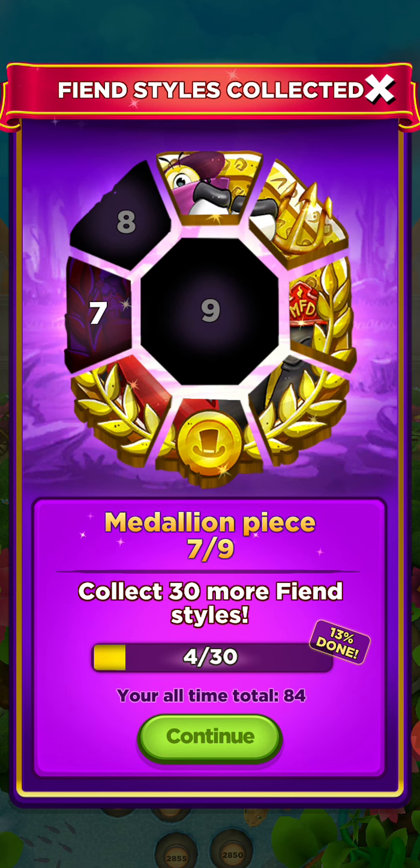So I'm assuming that once you get to 110, the next one will be plus 40. Then the next one will be plus 50. So in total you get 200 Fiend Styles. There's only 107 in the game, and it's taken them like 5-6 years to introduce 100 into the game.